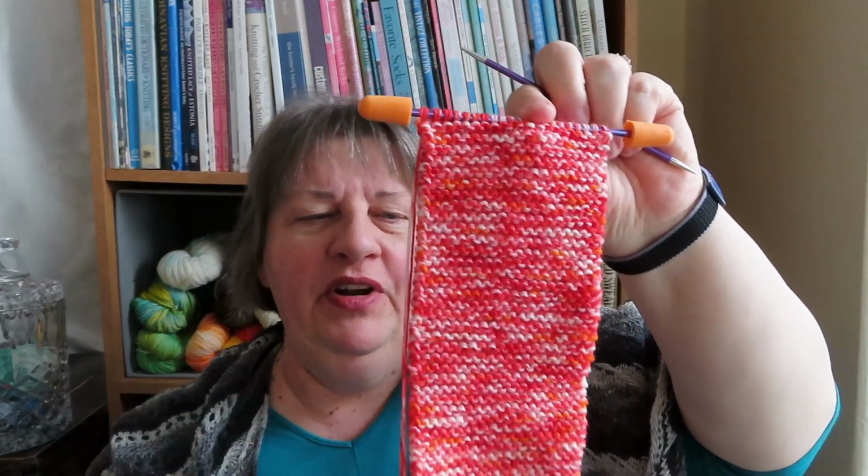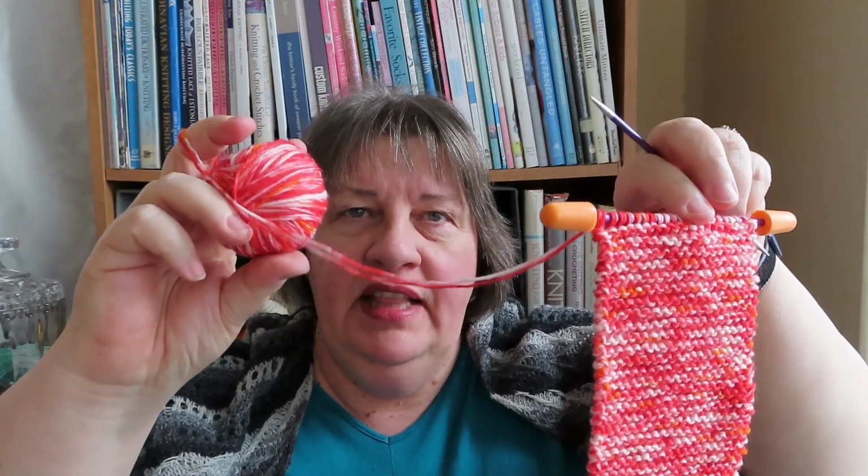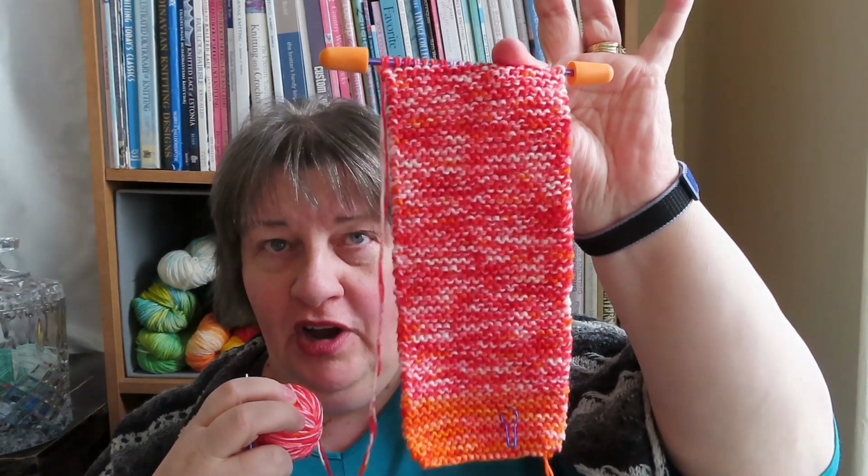So I'm going to go a little bit farther. I don't know if I want to do too much more. I have to decide how much longer I want to continue going with this, and then I can just save whatever, put this little ball of yarn back into my little scrap jar here, and save it for a pair of socks or whatever, or have enough so that I can make one of the little mitered squares somewhere along the line also. So that's the progress on my jelly roll cardigan.